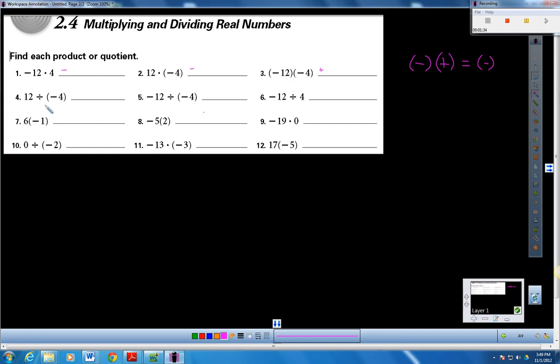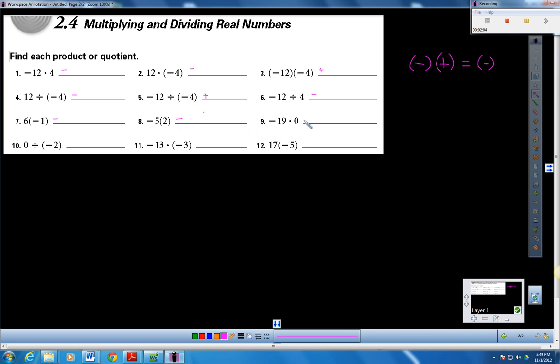together. I know that 4 is going to be a negative, 5 a negative, divided by a negative there. I know that the quotient of that is a positive. The quotient of these two numbers will be a negative. The product of these two numbers will be a negative. The product of negative 5 and 2 is a negative.